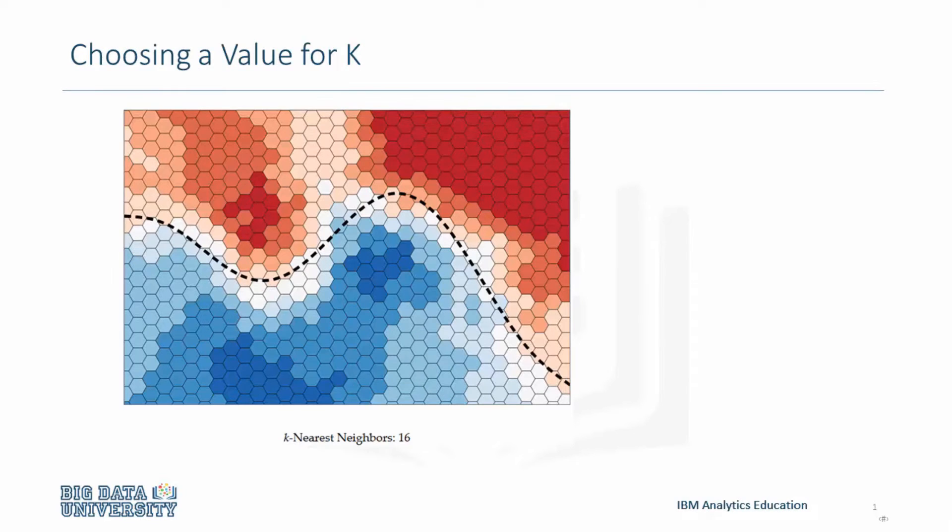And finally, this is what a decent value of k might look like. Here we've used k equals 16, and we can see a divide in the data that mimics the black dotted line, producing a fairly accurate model for this dataset. Also, looking at the regions, there are no areas of noise like we saw in the diagram with a low k. The lighter shades in each region simply mean that the model is less certain about the predictions of what to classify a data point in that area.